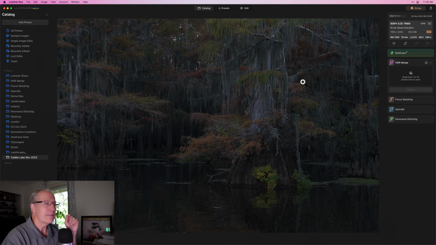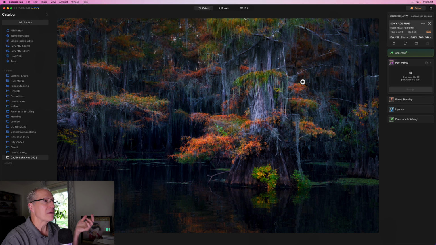So what I want to do today is really just share some tips about how you can adjust the light and color to really make an impactful image from something that may have looked a little bit flat to start. Here's my image. I'm in Luminar Neo today. That's my base image, and this is my final image.